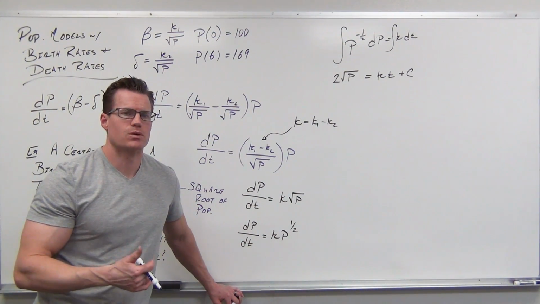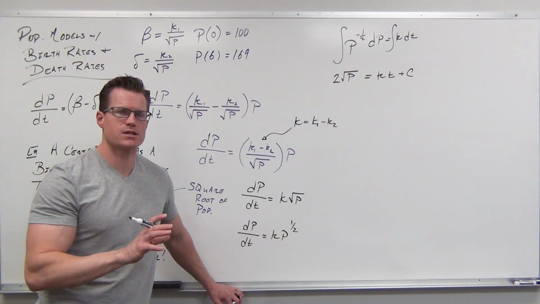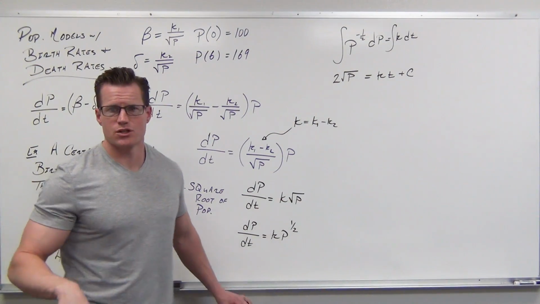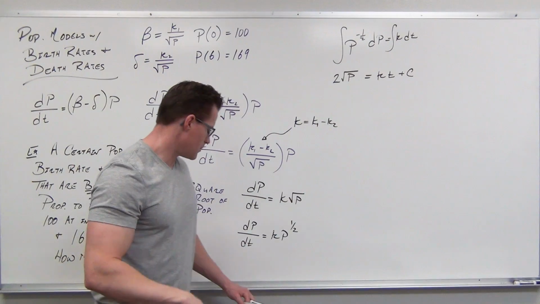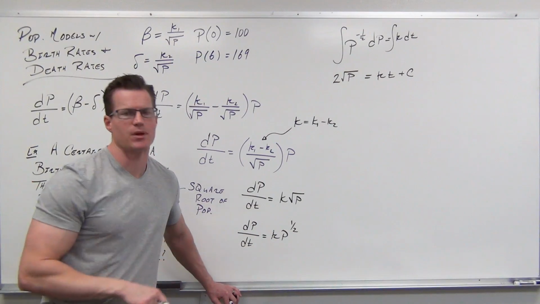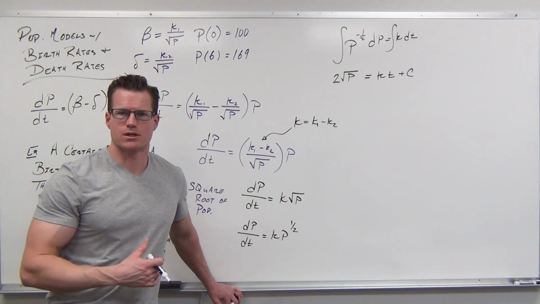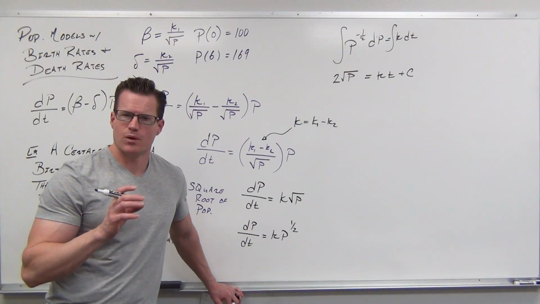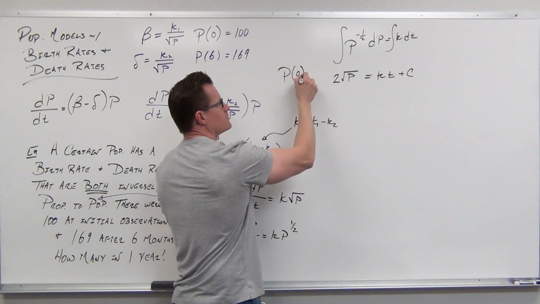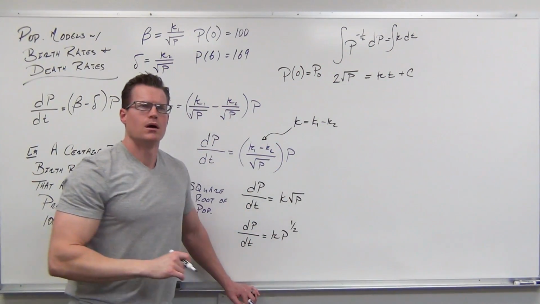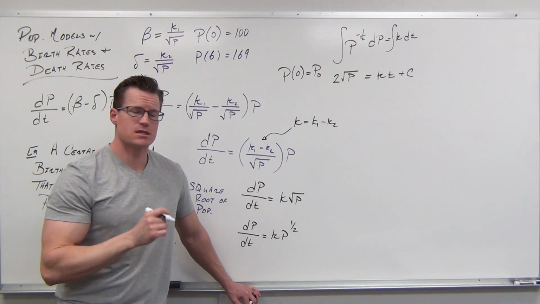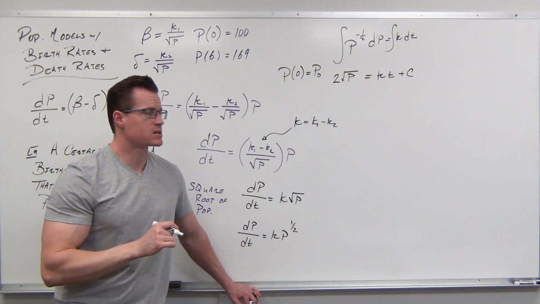What if I didn't tell you there was 100 items? What if I wanted to move this model to different populations with the same species? So in other words, yeah, this population started with 100 whatevers. But what if I wanted to model this on a different population where we knew the same dynamics were going to happen, but that initial condition was like 1,000 or 1,500 or 2? Well, then oftentimes, if I don't know an actual initial starting population, I call it p sub 0, and then your constant will be based on that p sub 0.